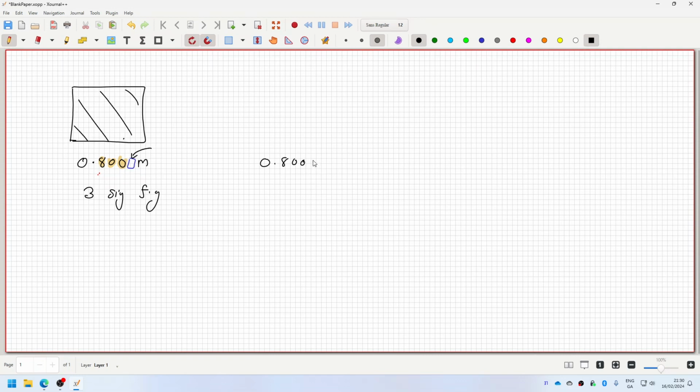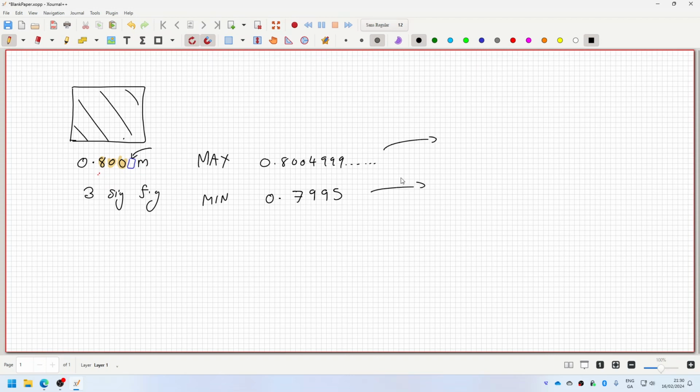It's probably as high as 0.804999, etc., because if it was more than this, then we'd likely have read it and rounded up to 0.801. So that's at the top end. That would be a maximum. And by similar logic, you can say, well, okay, I guess it could have potentially been as small as 0.7995, because any true measurement of this value would likely have been rounded to the value that we saw.